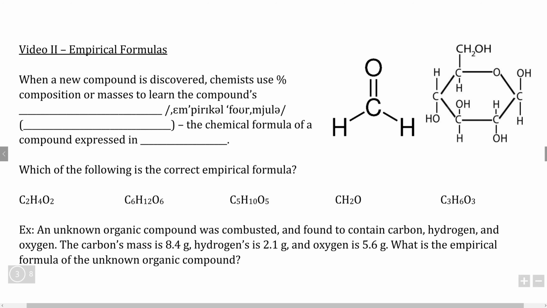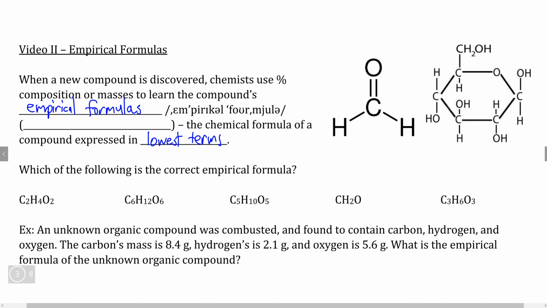In this video, we're going to be discussing empirical formulas, which happen to be the primary application of percent compositions by mass. So an empirical formula is simply the form of a compound's chemical formula whenever it is expressed in lowest terms. This is easiest to see with organic compounds such as the five below.